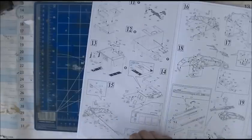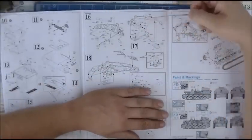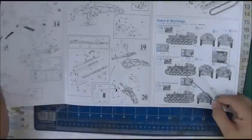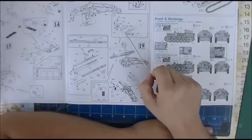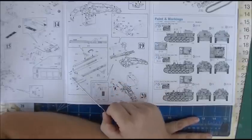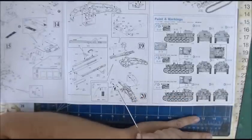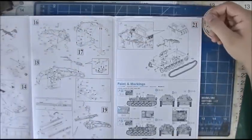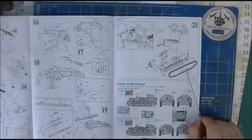And then construction on the gun starts, one of the sidearms, with all the levers and elevators and whatever the thing is called. The other arm here, all small pieces go on, put together here. This is the barrel with the breech and the breech block and everything reconstructed. This is the rail the barrel lies on for the recoil. Built here, then the barrel is put on the rail and that is put on the mount. I'm guessing it's called a mount. Then the armor plating protection for the crew is added as well. And then everything gets put on the hull. And then the two parts.